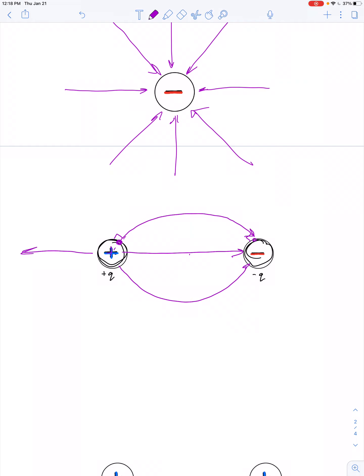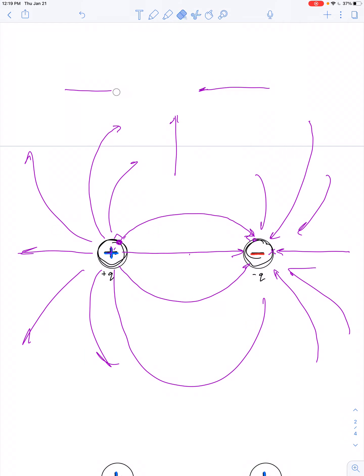Now, where does this field line go? It keeps going off the screen, wraps around some... Maybe it goes across the entire gosh darn universe and ultimately makes its way back around and closes and terminates on this negative charge. There's a field line that wraps around here. It's going to be too far to draw. It comes back around and ultimately hits here. This one goes around, hits here. We can draw this one. Okay. That's a pretty good map of the dipole field. Let's clean this up by getting this out of the way. There we go.